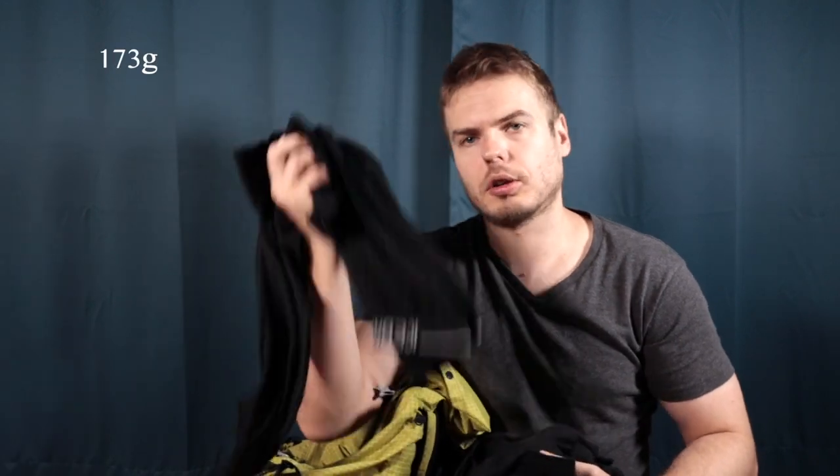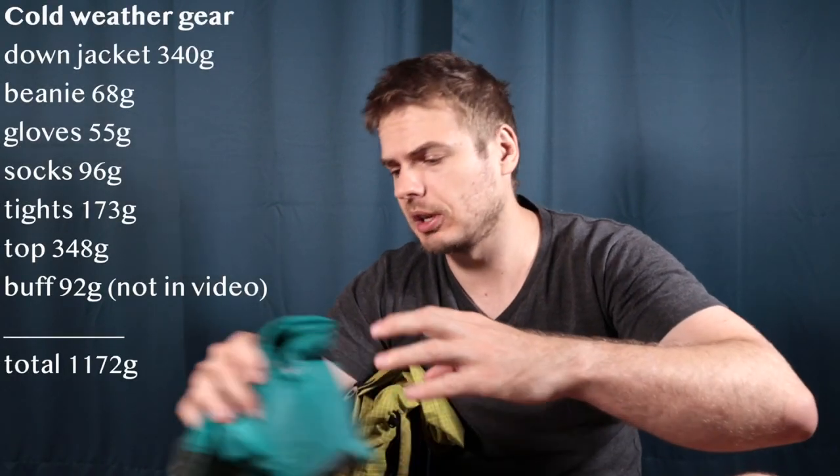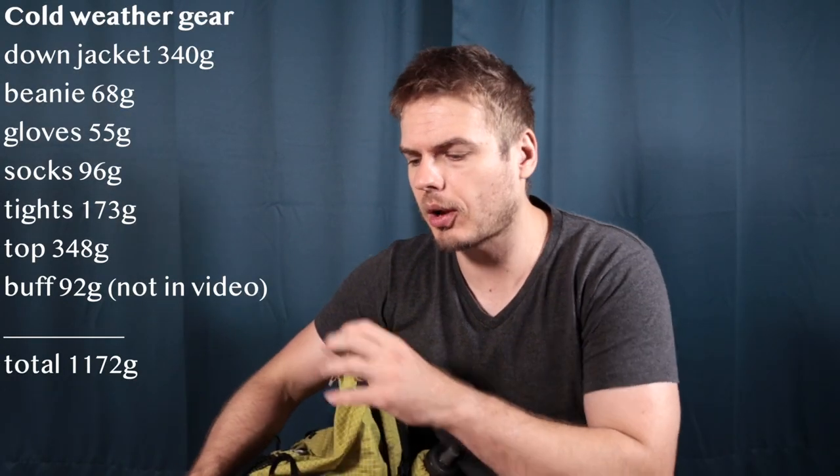So first and foremost, got a merino wool Icebreaker beanie. I got some possum wool gloves, some nice thick merino socks, followed by merino wool tights and a reasonably thick merino wool top. So that's what's really going to allow me to push my quilt a little bit lower, those thermals as well as my puffy jacket. Next up, we'll go over the shelter system.